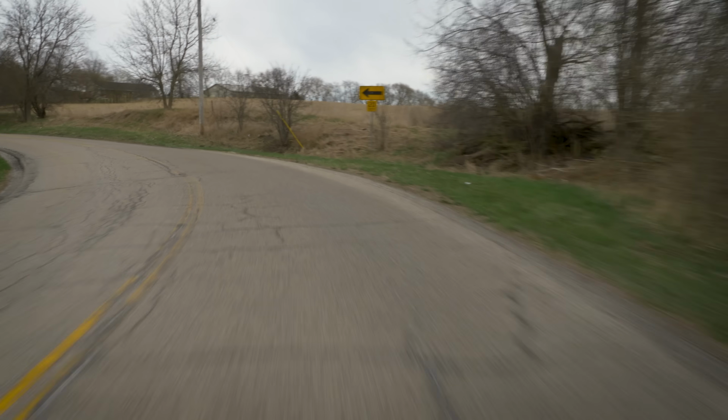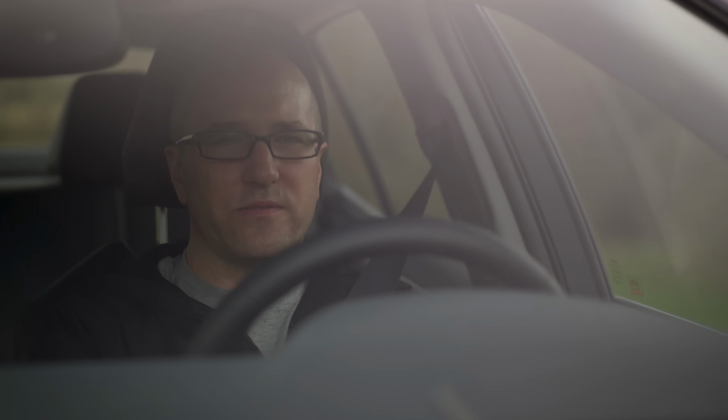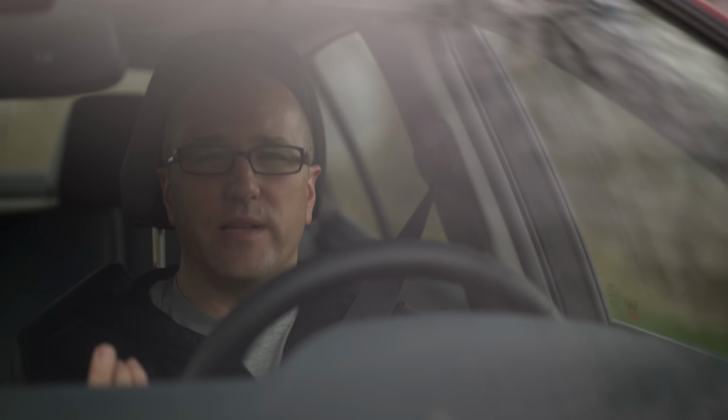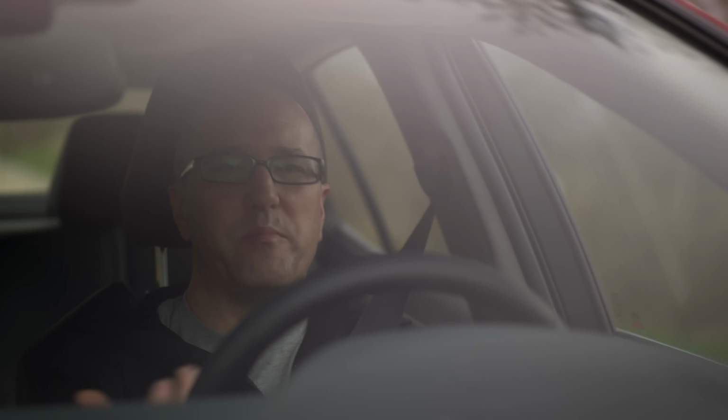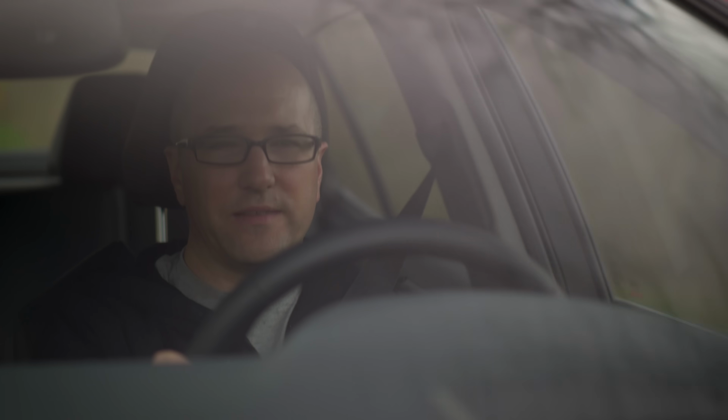Now, there's literally no harshness. There's no crazy vibration or shock to your seat or your body, the steering wheel, whenever you get over bad pavement. And I think for somebody that's looking for this car, it is really what you would expect from an entry-level luxury car. Honestly, it does it better than a lot of those cars while still maintaining an element of fun to drive. And I think that's the key thing.